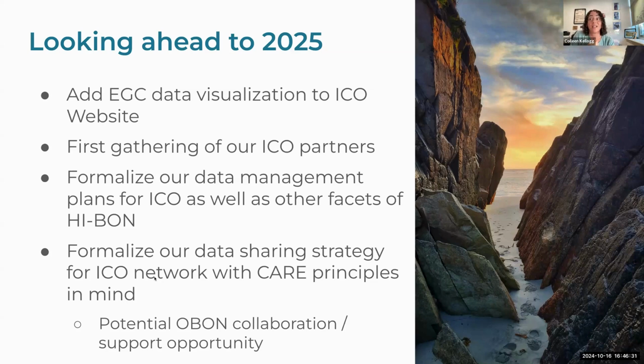Another big aspect of what we are going to be working on in the next year or so is formalizing our data management plans and the data sharing strategy for the ICO network. Right now, it's pretty informal with our partners, but if we want to share this data more broadly beyond the website visualizations, which are not the raw data, we want to see to what extent we can make this data available publicly. One of the things we were asked to talk about today was how OBON can help support the work that we do. I think it could be really interesting to have some discussions about not only the FAIR principles of data, but also the CARE principles. We work with a lot of Indigenous groups, and it's really important for us to do this part of our project correctly.